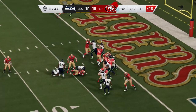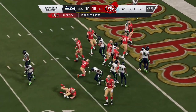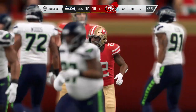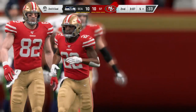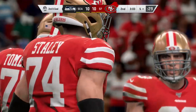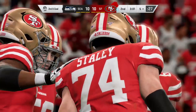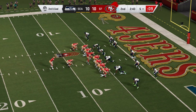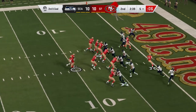They'll try to run with Breida, and he'll go backwards, losing yardage to the 5. A loss of 2 there, second down. That's a really alert defense there, because they saw the heavy look come in from the offense, countered it with extra linebackers who brought a little bit of speed and heft, and able to really make a big-time play for their defense. Back at the 5-yard line now, second and goal.